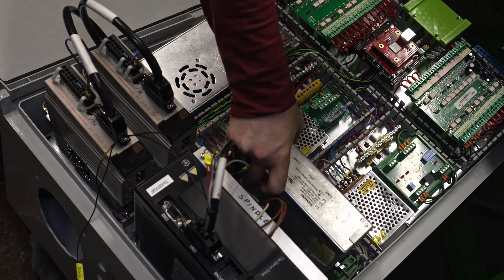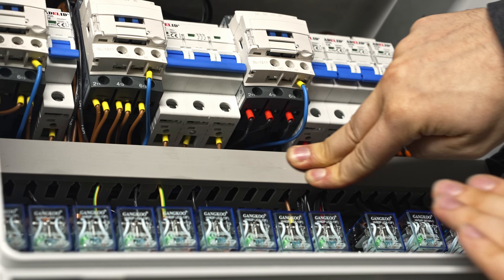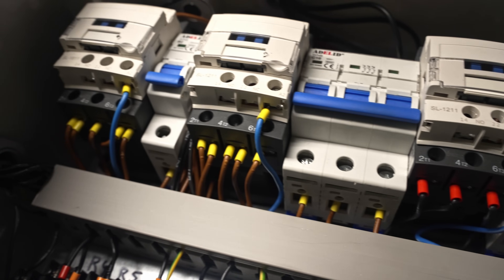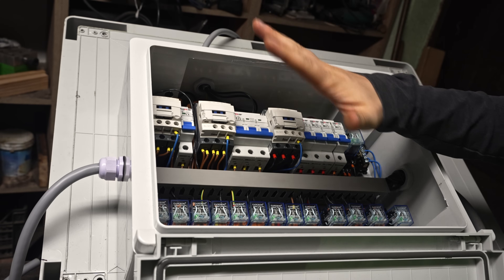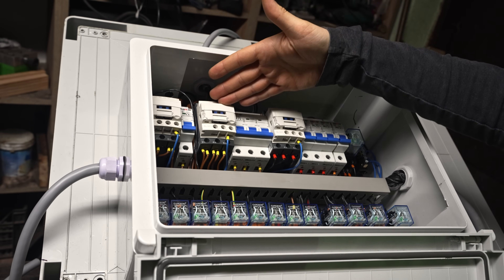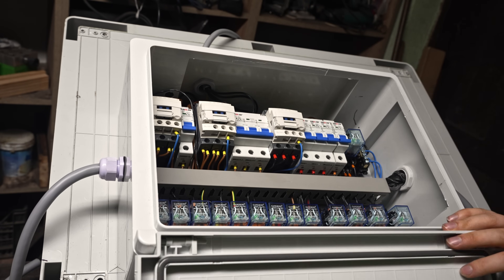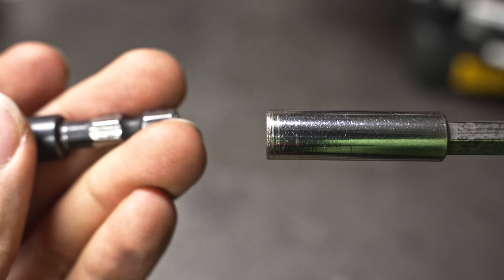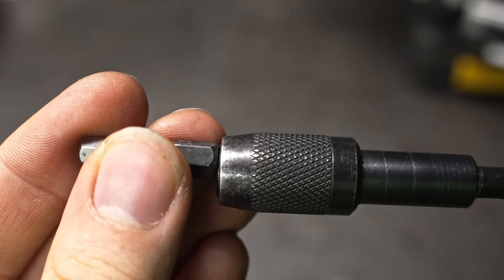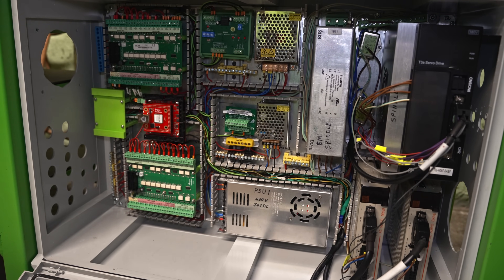Finally, the smaller box gets mounted to the bigger one and the steel plate with the devices goes into the cabinet. This will allow me to do the rest of the wiring. The smaller one is ready after some additional wiring. Having everything done on the smaller one, we are ready to put everything on the machine. All the fuses, contactors and the relays are ready to do the work. Hopefully there will be no smoke after powering up this thing - having so many wires is a little scary. Done - won't be running away anymore, I hope.